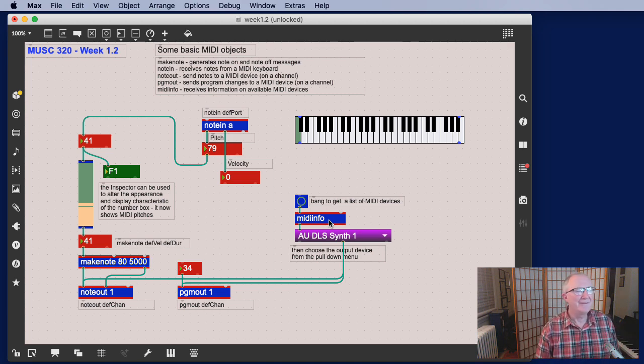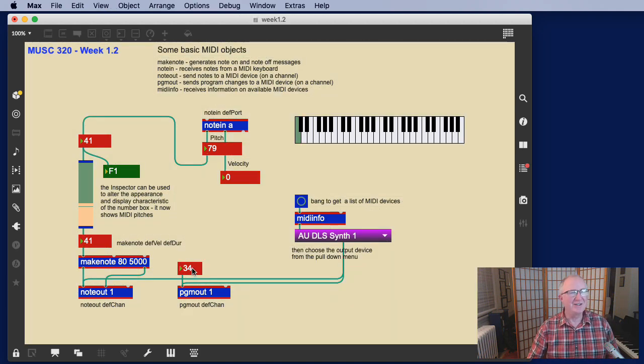So if you want to see if this works, try playing with different timbres by changing your program out. 12 is a kind of a vibraphone, I think, and so if you can make clusters of notes, because all those notes are 5,000 milliseconds long.